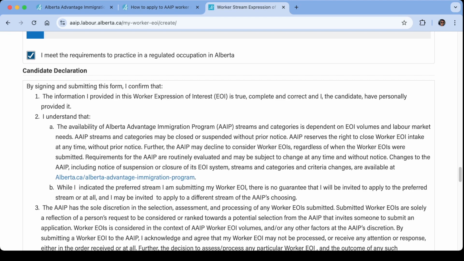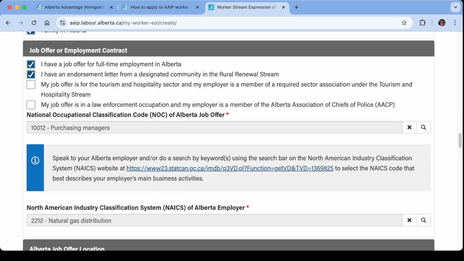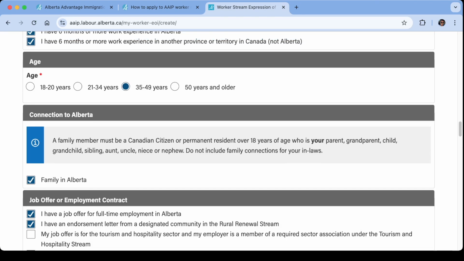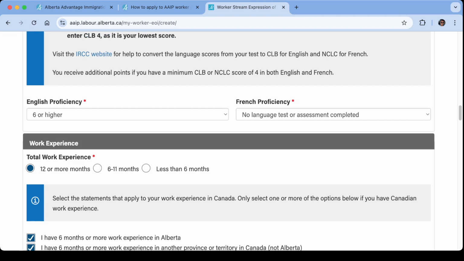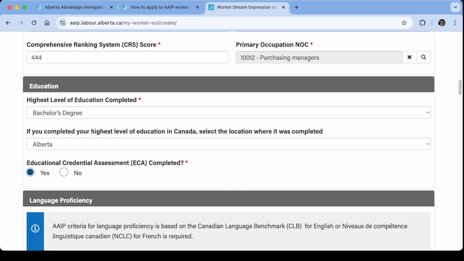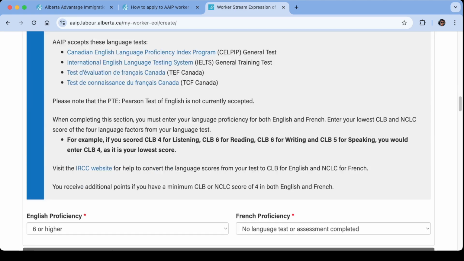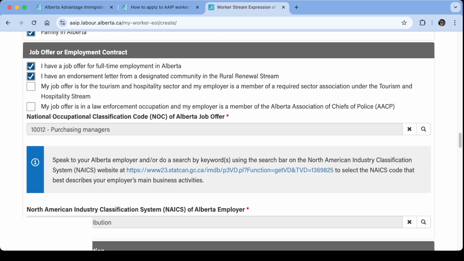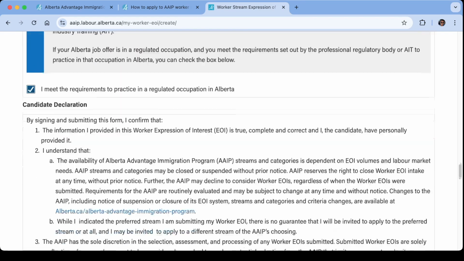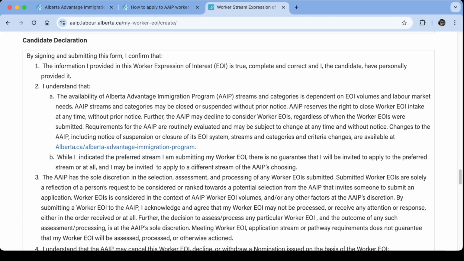Just before filling the declaration, quickly check your application to see whether you have filled in everything and provided all the information that might be required, and then go through the final declaration that you are giving. Obviously, you are declaring that this information is complete and correct.